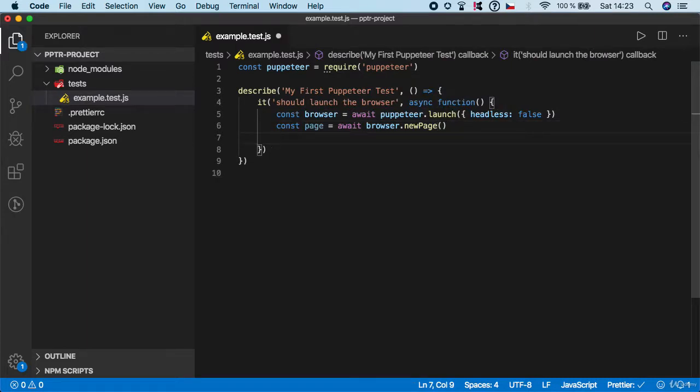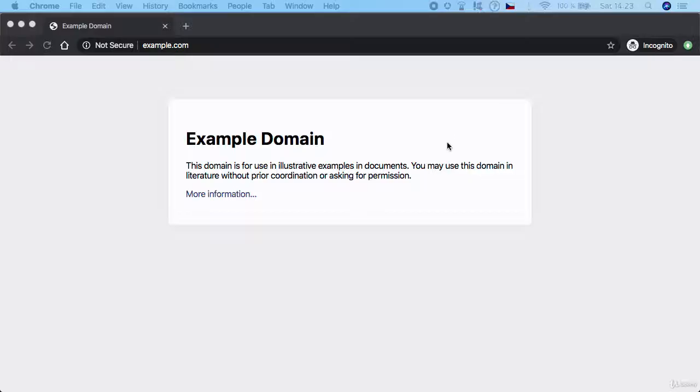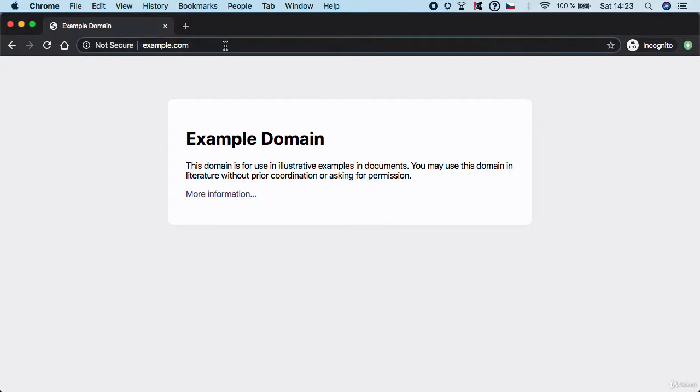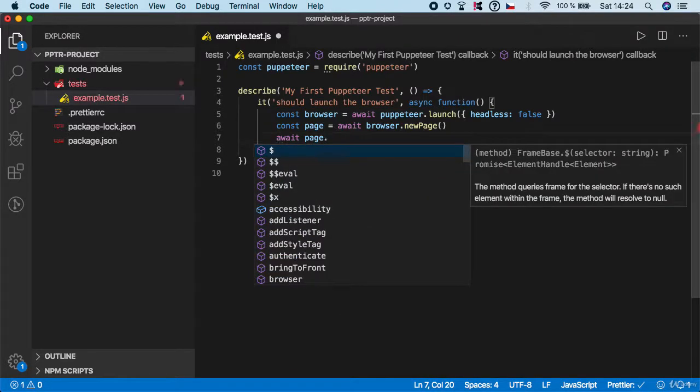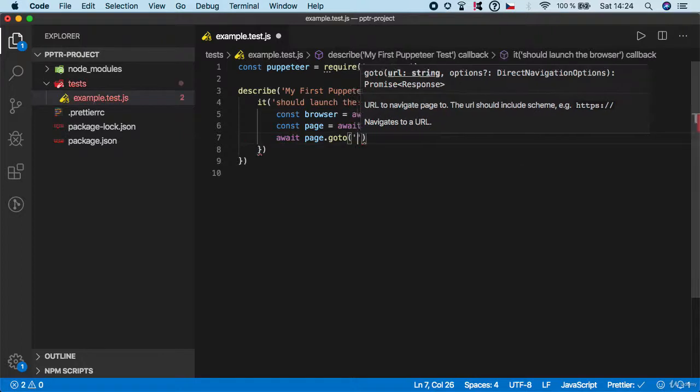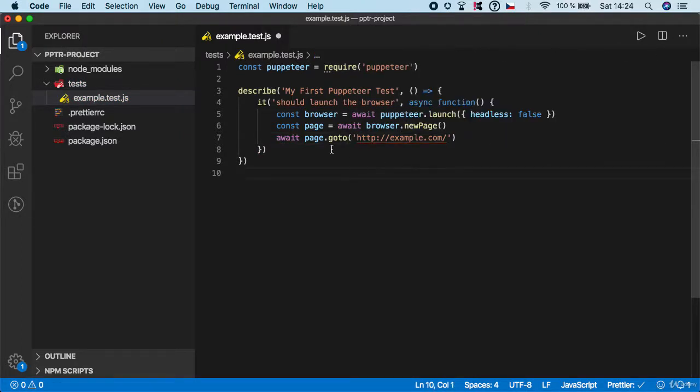So first function we need to do is visiting some URL. And for this demonstration, I have prepared this example.com, and this is super simple website where all you have to do is visit it. There is no interaction, etc., but it's a great example to teach you how to actually visit a URL with Puppeteer. So let's grab the URL address and copy it. And now, if you want to call or visit some URL, you need to do await page.goto and basically pass it the URL as argument, like this. And this way we are telling the page to visit this URL.